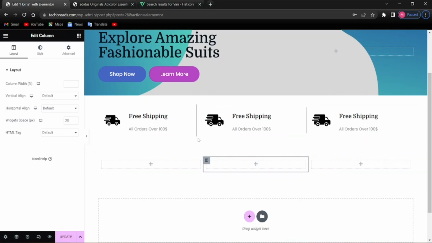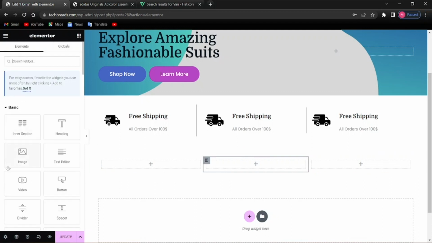All right, so here I want to add some images. These images are like models and other things that are showcasing the products. In order to do that, I have to go back here, and take this image widget and drag and drop it here.